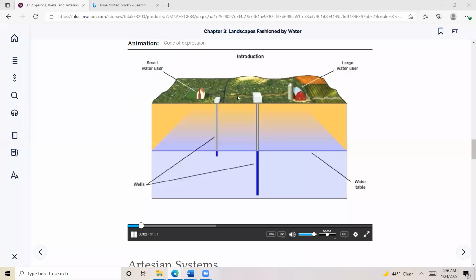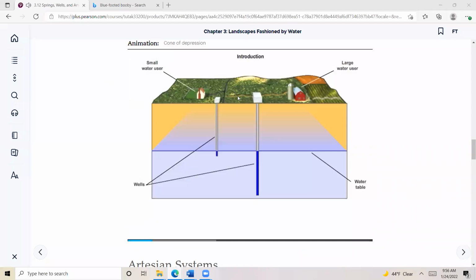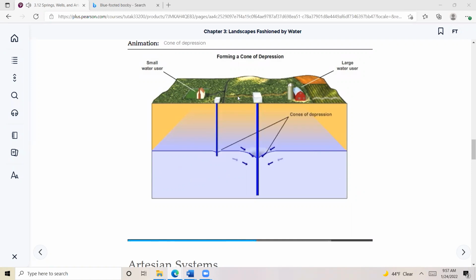Groundwater cone of depression. The depth of a water table is frequently changed when groundwater is pumped from a well. Groundwater flows toward a well, so over time the level of the water table tends to slope down toward the bottom of the well shaft. Notice that as the two wells pump groundwater, the level of the water table falls until it resembles a downward pointing cone around each well. This is known as a cone of depression.